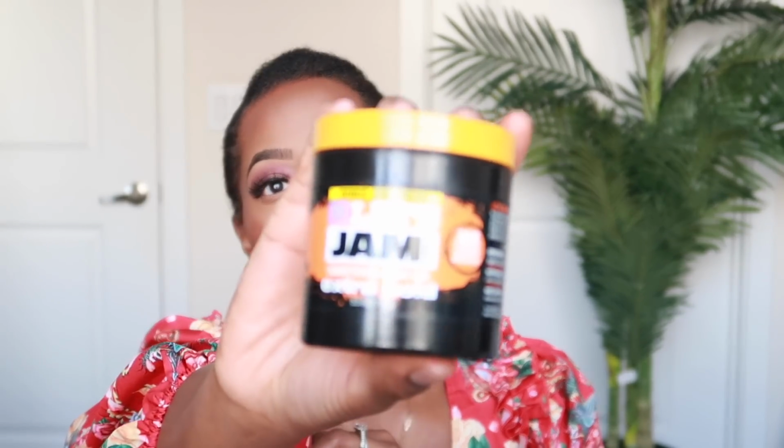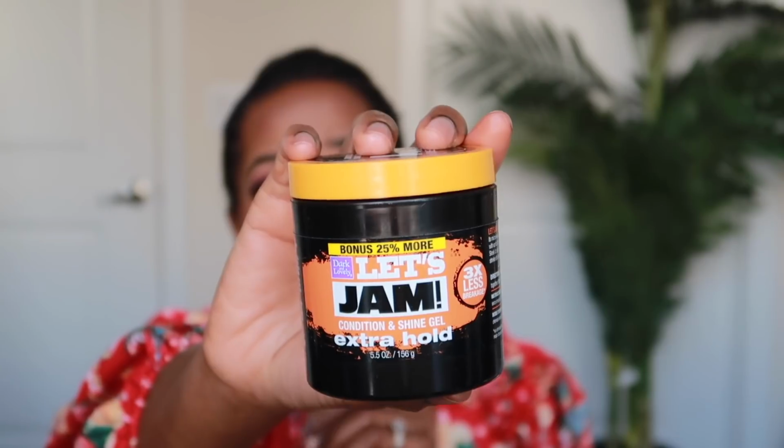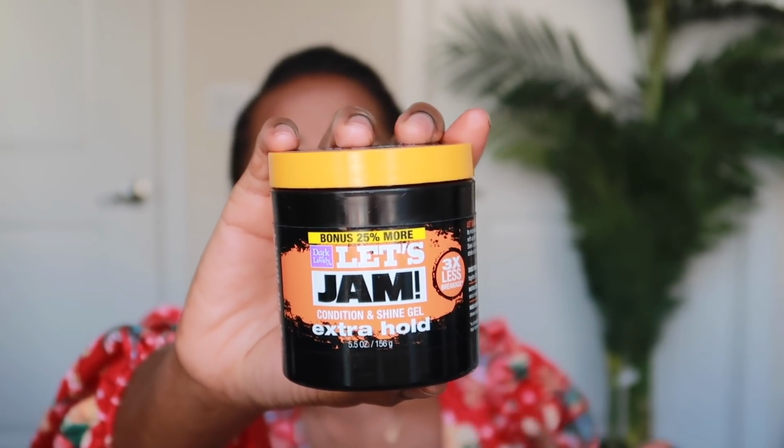Now, what I like to use, and some of you guys probably are gonna have something to say about there being so many products that I use. You do not have to do this. This is just what works best for me. But I like applying Lottabody Less Jam first. And I use this because it's very conditioning, it's very moisturizing, and it helps to slick my edges down and allows for me to mold and manipulate my hair to get it the way that I want it. And then I apply a more strong hold product on top. So I'll either apply my Got2b glue gel, or on those days where I want a lighter hold, I'll just apply some Eco Styler on top.